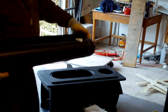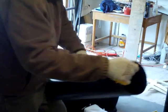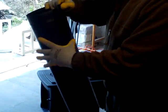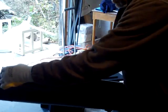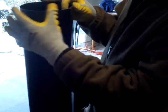And I've got to put all this piping together, which is a real... I've a good mind to take it back to the place I got it from and say, put it together, because I tell you, this stuff does not go together easy. At least it doesn't to my English eyes. I'm not used to this. But I can see what is supposed to happen. The seam is supposed to join. But there's obviously a knack to it, which I haven't yet figured out. Yeah, you really need gloves, by the way, when dealing with this, because it's sharp, you know.